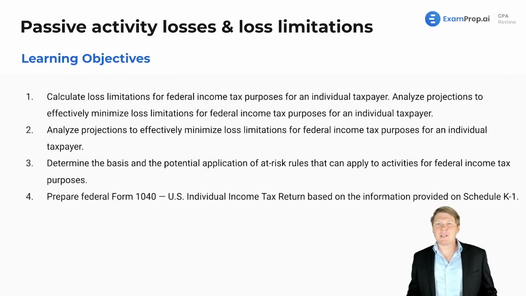What's a K1? Well, that's going to include your passive activity, possibly if you're a limited partner, not to get too far down that rabbit hole, but a lot of passive activity, possible income and losses from your partnership, from your S Corp, something like that. So that's what we're going to see. We're going to dive in and see this all much more in depth. Let's get right to it.